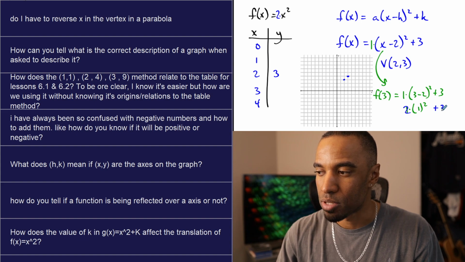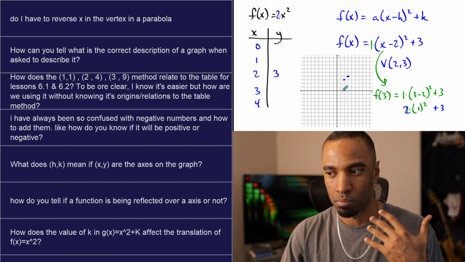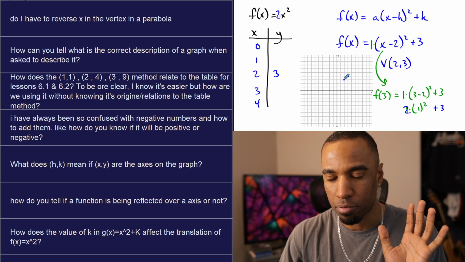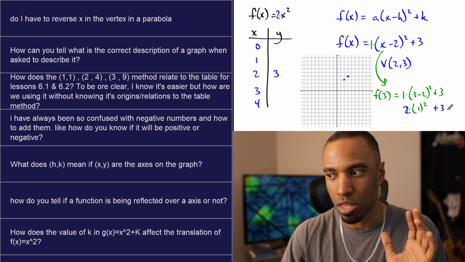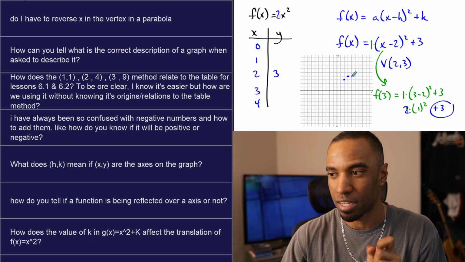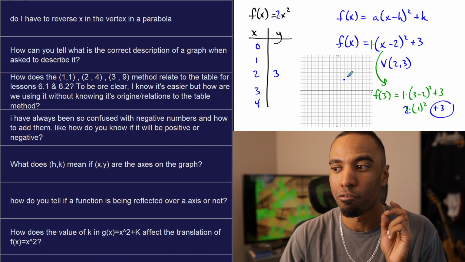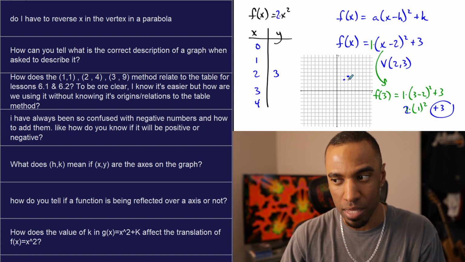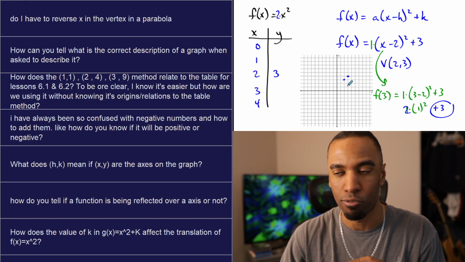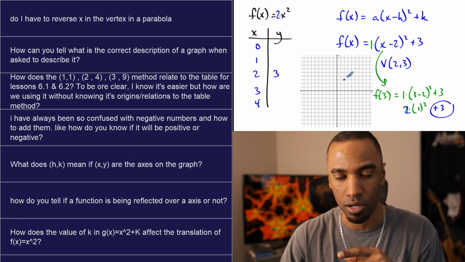Now the plus 3 comes after the fact, meaning we'd go 3 up from the origin place or from wherever we're at. But if I'm already 3 up from where I start, then it's kind of like I did the plus 3 to begin with. But it's not being doubled. It's not being affected because I'm talking about how much I'm going up from the vertex, not from the x-axis. I'm not saying I go up twice as much as I would like 4 right here. I'm going up twice as much as right here.